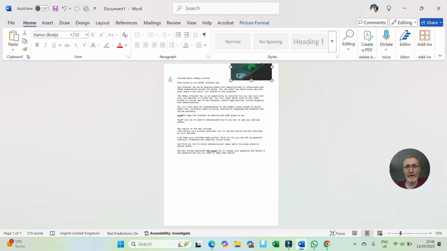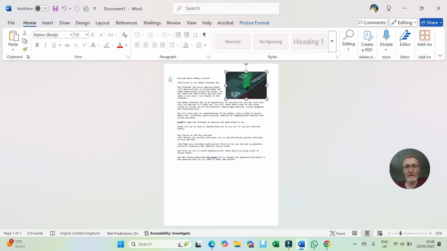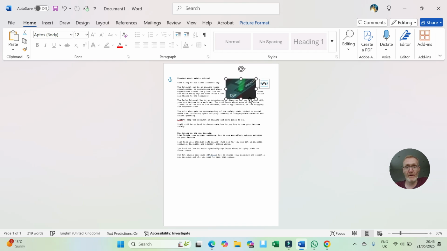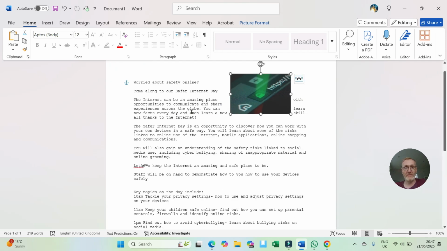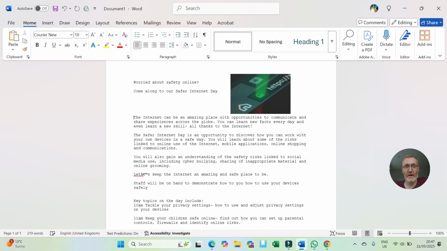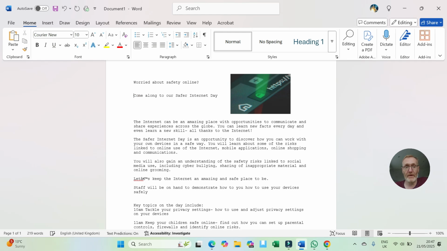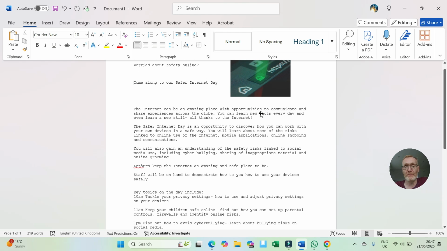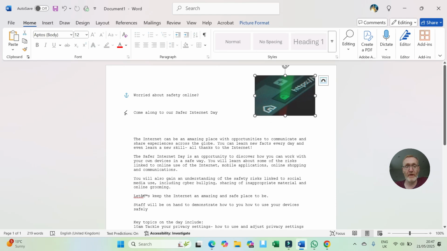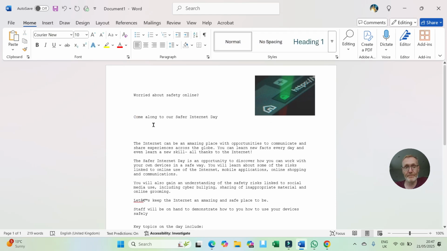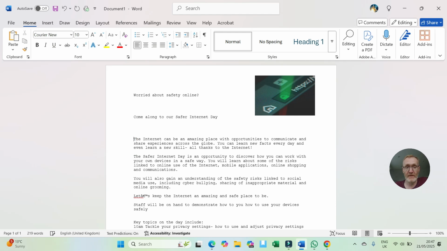So I can move it up here if I wanted to. Okay, make it a little bit smaller. And at the moment I've got this text that is cut off, all I do is click in front of internet and then move that down. And I can move that down as well if I want to. So I can move my image, and I'm moving it down by just pressing the return button. Okay, and I can move it back up by just pressing the delete button that way.